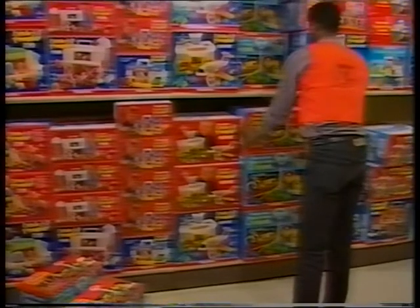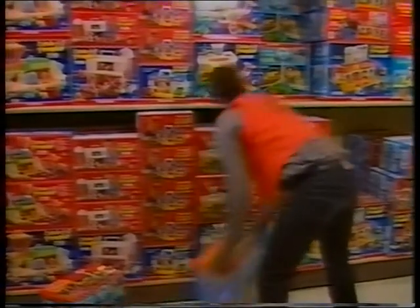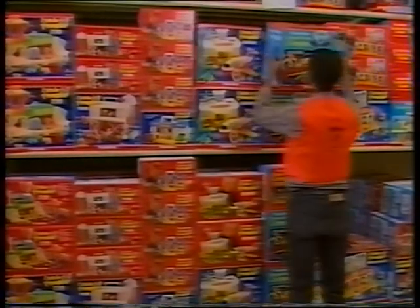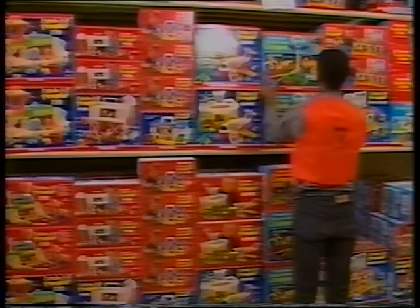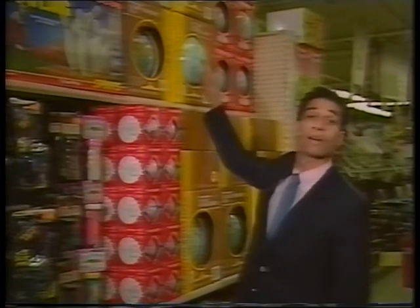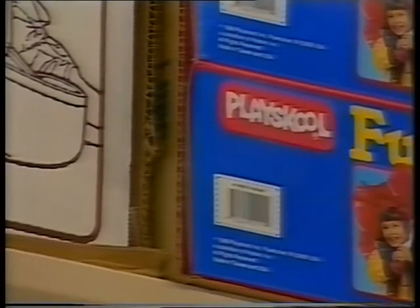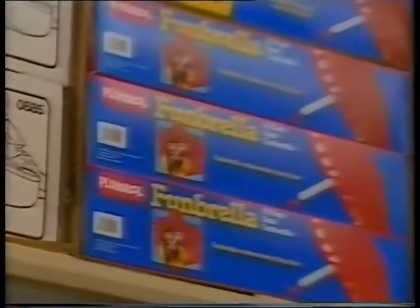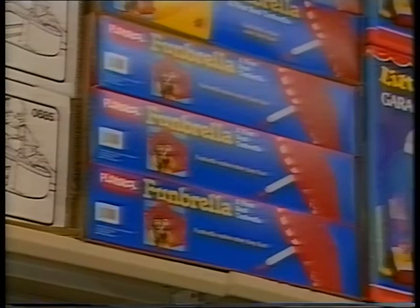Sometimes we merchandise larger boxed items by a means called bulk stacking. A bulk section generally has no shelving and allows for a larger quantity of these boxes to be stacked to a height of six foot six inches. An optional bridge shelf can be added. If the sales floor is fully stocked, extra pieces can be stored on the gondola overstock shelf — the top one. To take more advantage of the overstock shelf, full cartons should be zipped open and placed on the shelf. A carton is zipped when one side is cut away to expose the merchandise inside, making a much more eye-pleasing merchandise display.